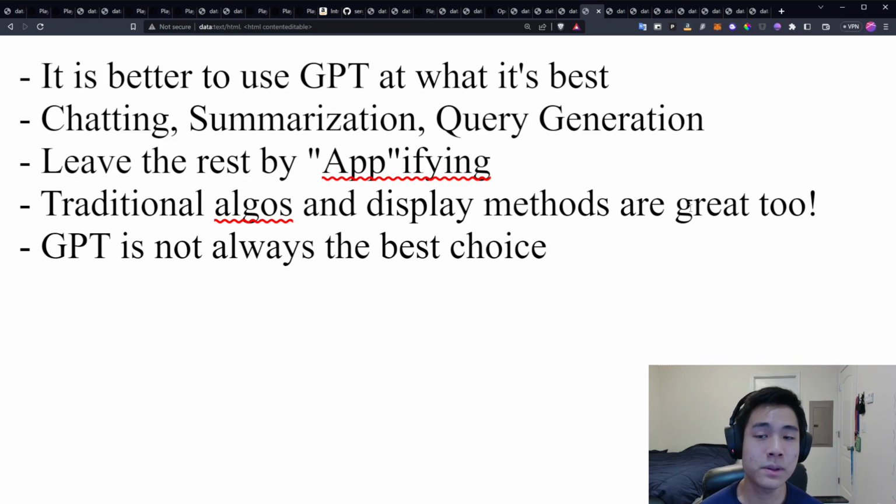So, for example, I would put the search results separately from the chat information, so the user can get access to the links, the image, and the description right away if they want to just read it on the web page, rather than having to go through ChatGPT every time.